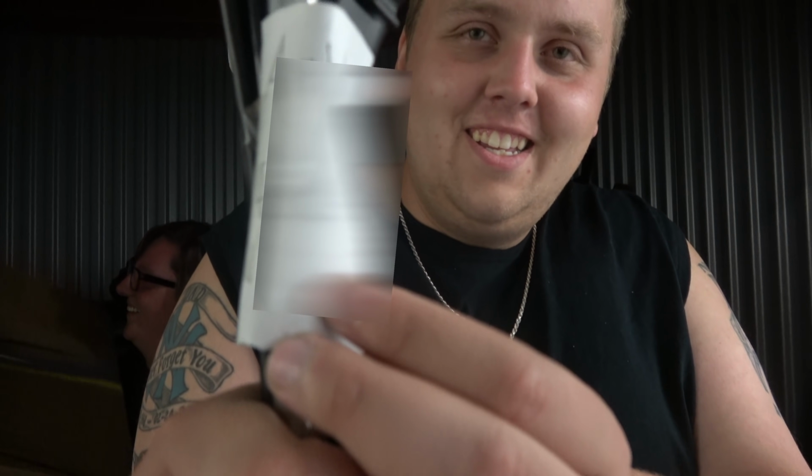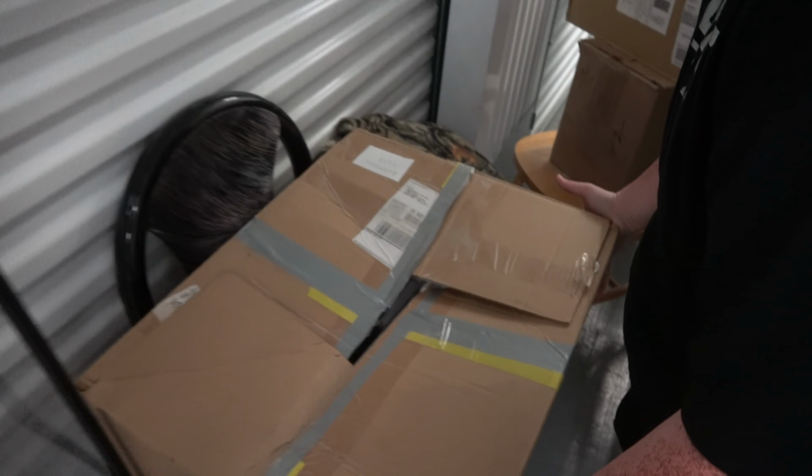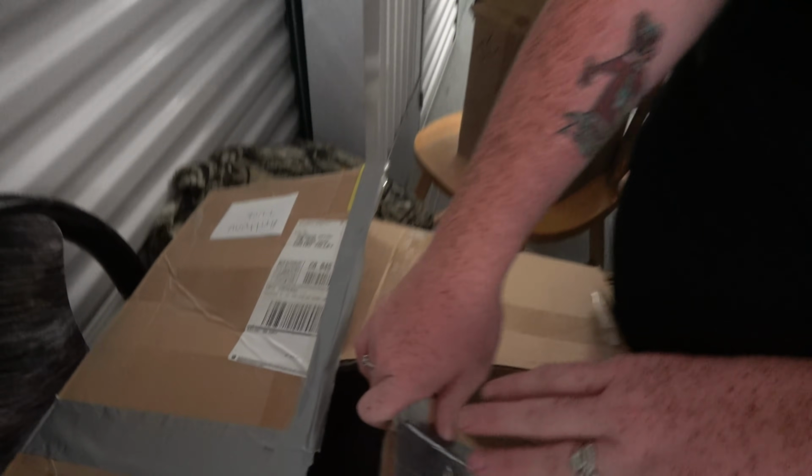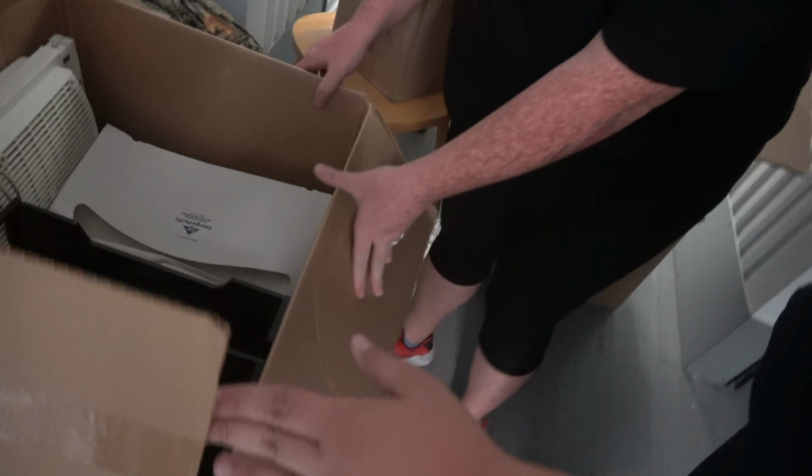What? It's his name tag. I want you to know that this is this guy's last name. Everything is labeled with him. I thought it was a joke. It could be, really. There's another name tag. If that was my name, I swear I would become a teacher. I'd run for president.